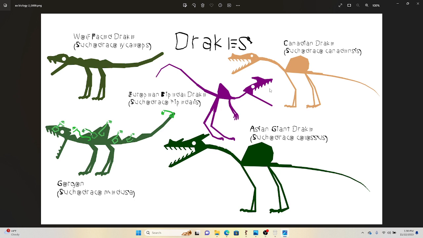But yeah, and so this is the only extant bipedal drake. There are two bipedal drakes: European bipedal drake and the spring-heeled jack, which is extinct, but scientists are trying to bring it back. Which, if you've seen Jurassic Park, might not be a good idea. But spring-heeled jack drakes are small. Most of these drakes would probably get around to the size of big cats.